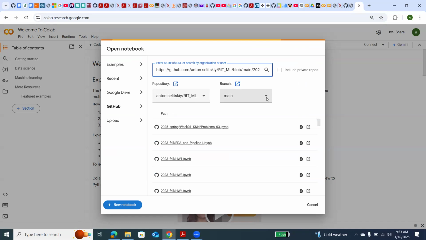There is the Dropbox on my courses for this notebook. And now we can open it, you can just press enter or open from here.